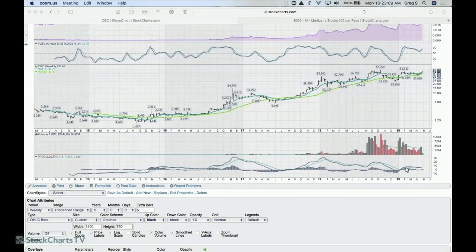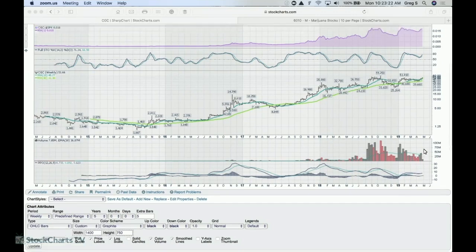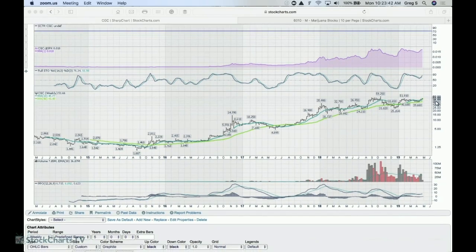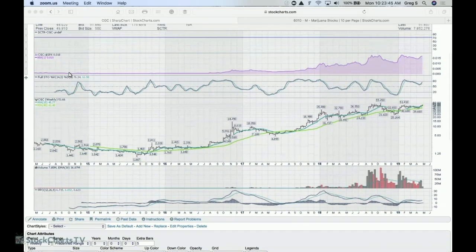Now, a couple of things just to show you on a weekly chart, and then we'll go back to the daily. But this momentum has come down, retested zero, the bull's favorite, and then pulled back up and is starting to make a higher low, and it looks like it wants to take off. And look at the accelerating volume in the last couple of weeks. So when the scale compresses like this on the right-hand side of the chart, this is exactly what you want to look for when you're looking for fast-moving stocks. You want to see this compression on the scale. If it goes up in quarter cents, even if the stock started to move, it wouldn't make a difference. You want stuff like this that's really going to start to throw off some heat.